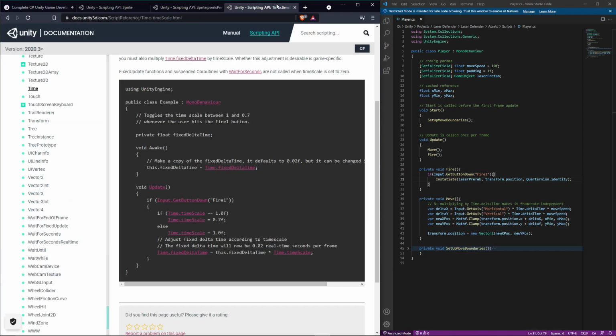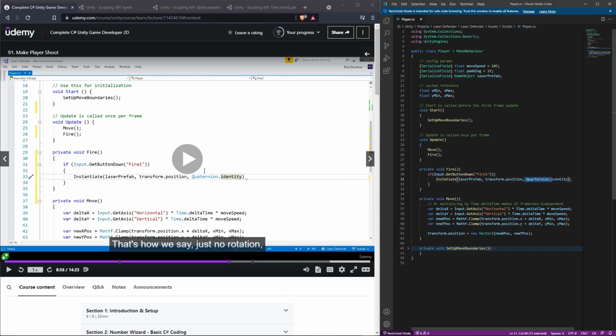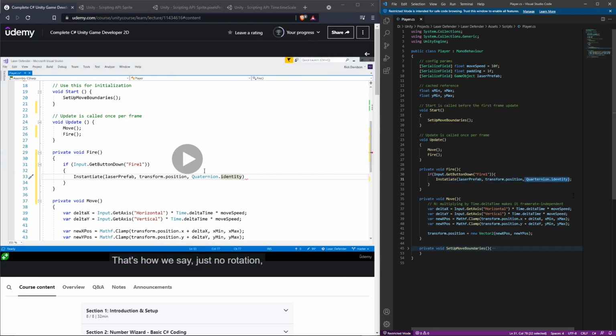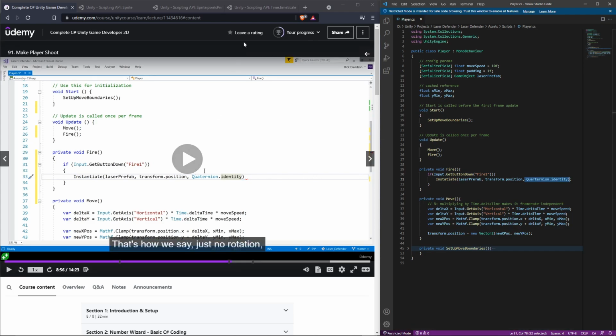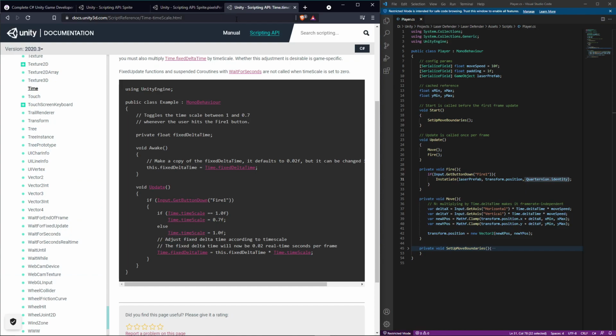Let me just, he mentioned that this part is basically saying make it identical with the player's rotation. Quaternion.